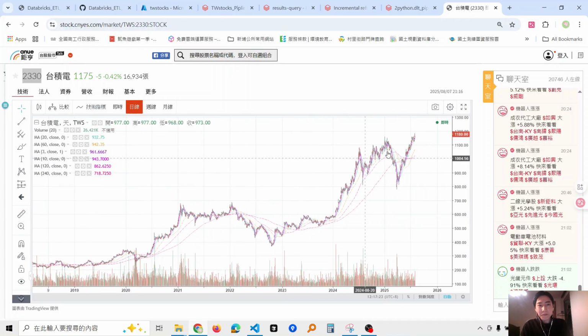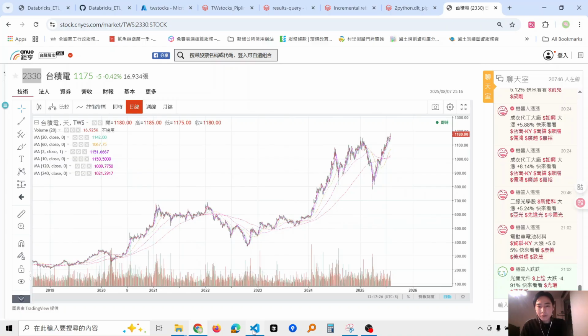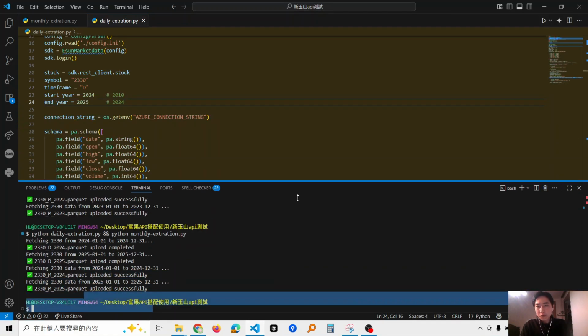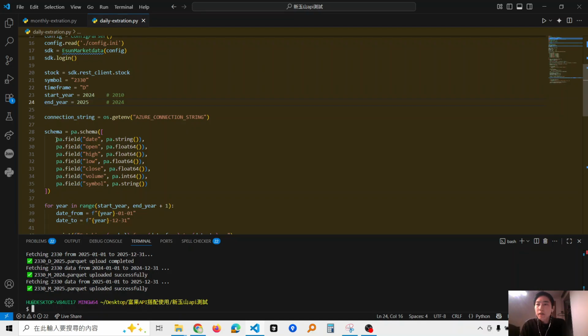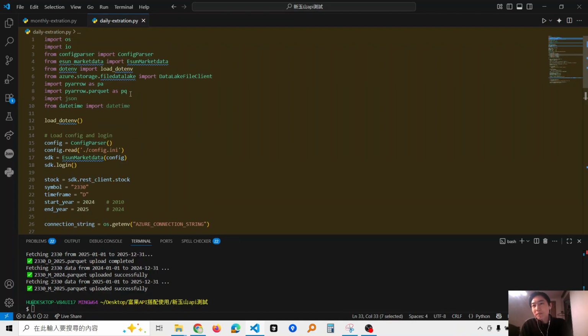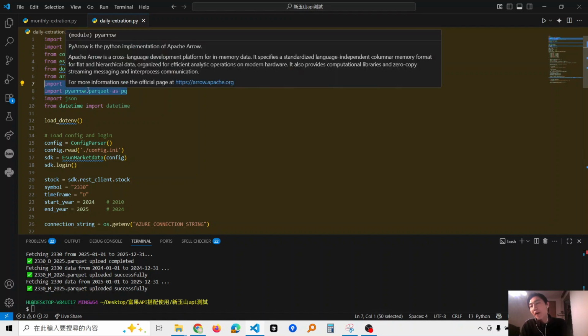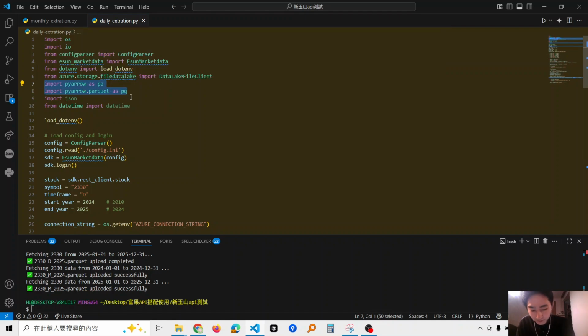So many years ago there were decimal numbers. If you don't do any settings when you extract data in the first place, if you don't set the schema or the data type, then you might save your Parquet file with whatever tools you use, and they might automatically set the data type as integer or double or float.